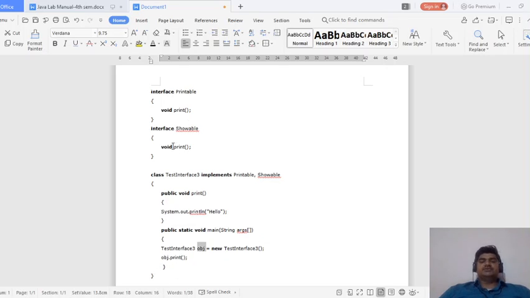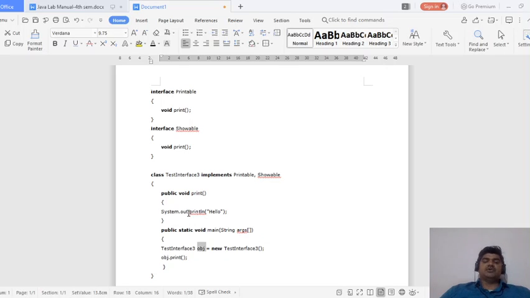Using the interface concept, we can achieve multiple inheritance because this class can inherit the two interfaces, and both the interfaces, printable as well as showable, contain one method, print, which is only an abstract method that will not contain any implementation.